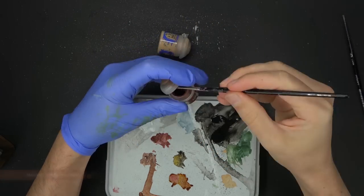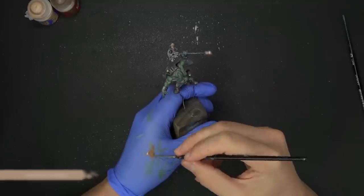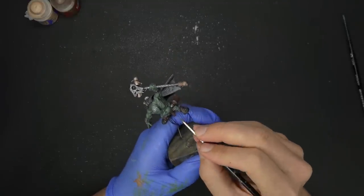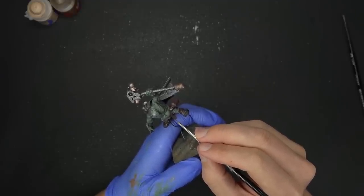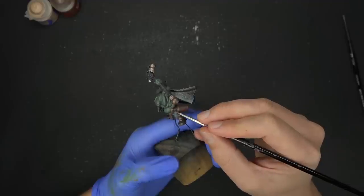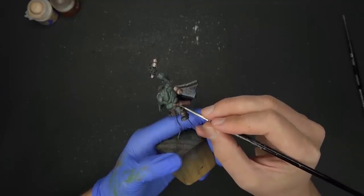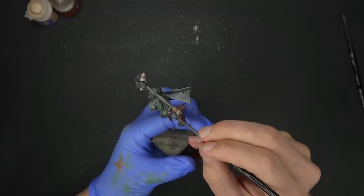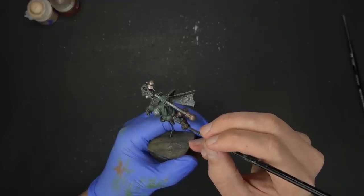Let's do a little bit of work on the leather. Hornfang brown and Kislev flesh, mixing them up in the same way that we did the skin. We mixed Kislev flesh into the skin color, we're mixing Kislev flesh into the leather color. Again, about 1:1 or whatever. And we just gradually go around and add highlights to the leather and these little bits of string, these little ties, the boots, stippling as much as we can. Sometimes we need to use a little bit of an edge highlight or a glaze, that's fine, whatever you want.